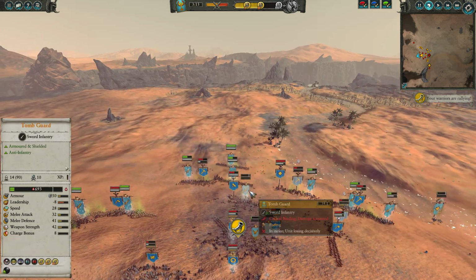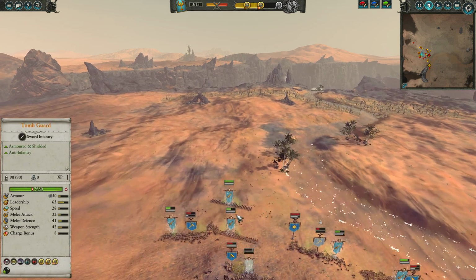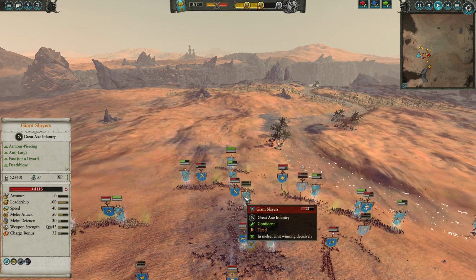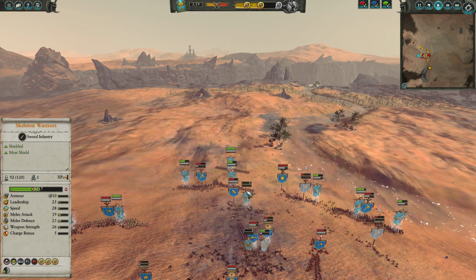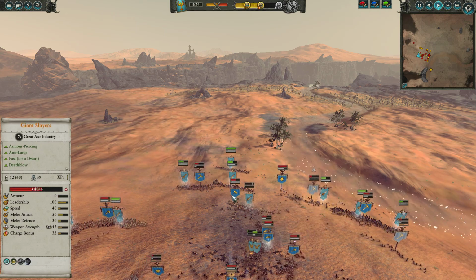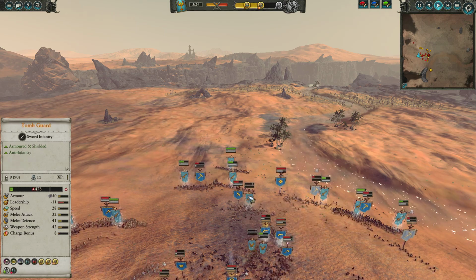In the meantime, in the front line, some of our Tomb Guard is falling apart to the Giant Slayers, but who really cares? The Giant Slayers are taking about 2,000 damage there from Tomb Guard, which is definitely showing. This was, I'm pretty sure, the mauled unit of Tomb Guard that had like 50 models going in, so that just shows how powerful this unit can be, even against units like Giant Slayers.